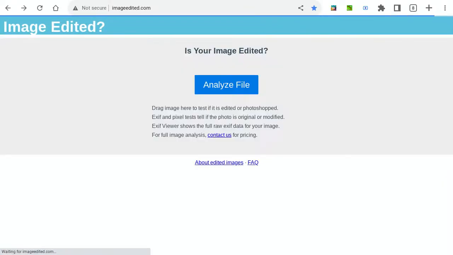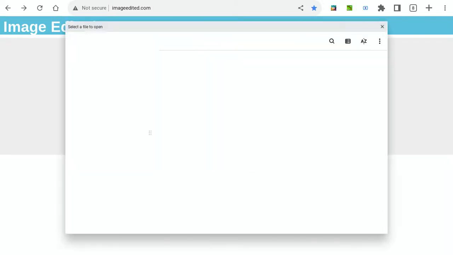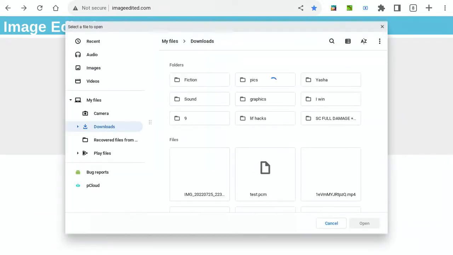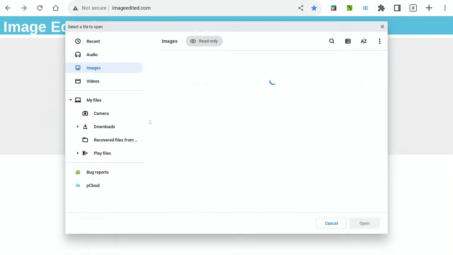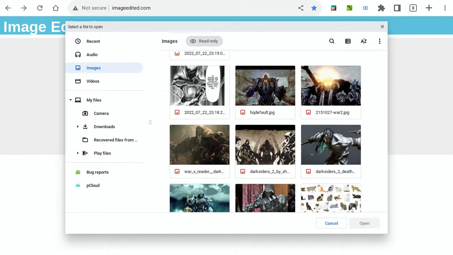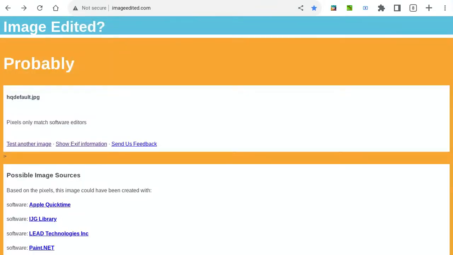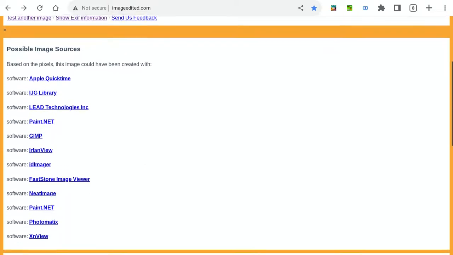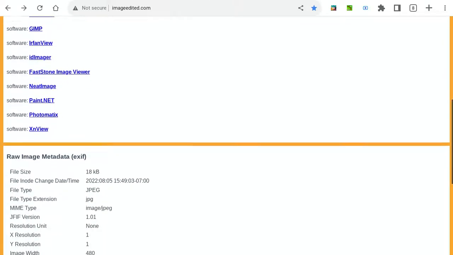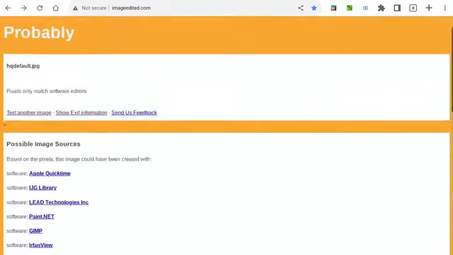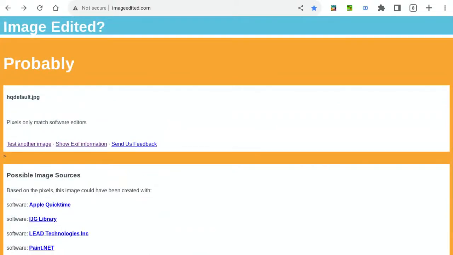Let me show you another fake one. This one I've used a million times, but I know it's not going to show Adobe. You see how accurate it can be? It knows exactly what software it's using as well. Typically, not every time, but it basically means it's fake.